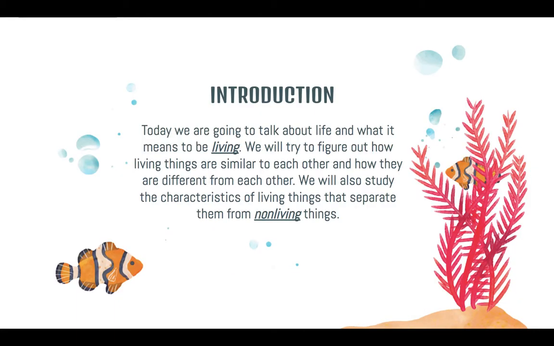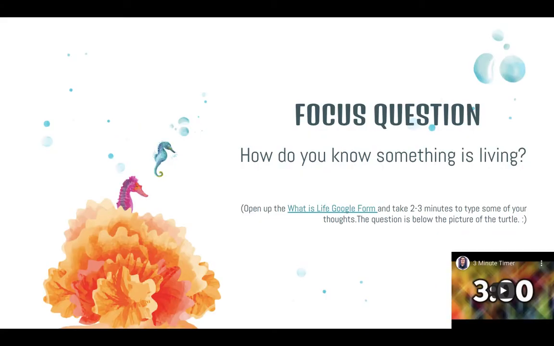Introduction. Today we're going to be talking about life and what it means to be living. We'll try to figure out how living things are similar to each other and how they are different from each other. We'll also be studying the characteristics of living things that separate them from non-living things. So we're going to be looking at what is living versus non-living and how we can tell the difference between the two.